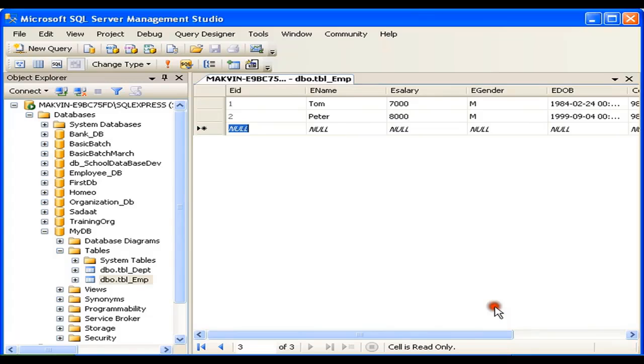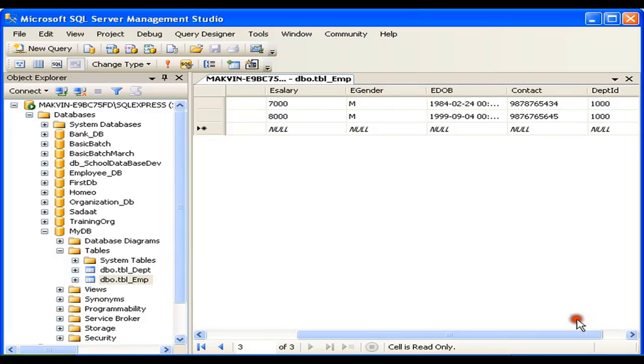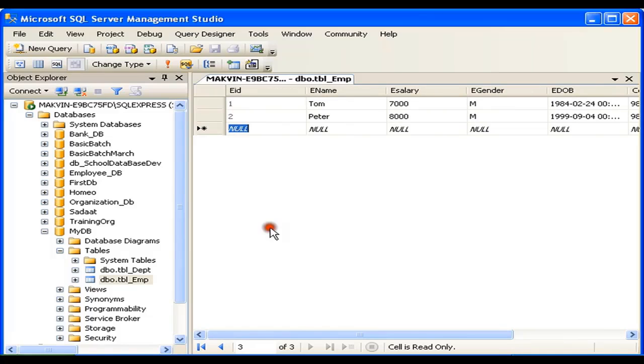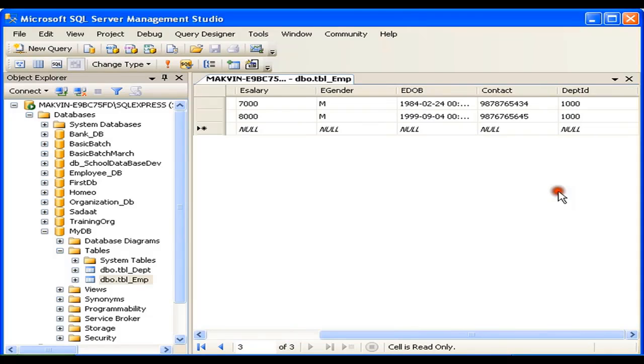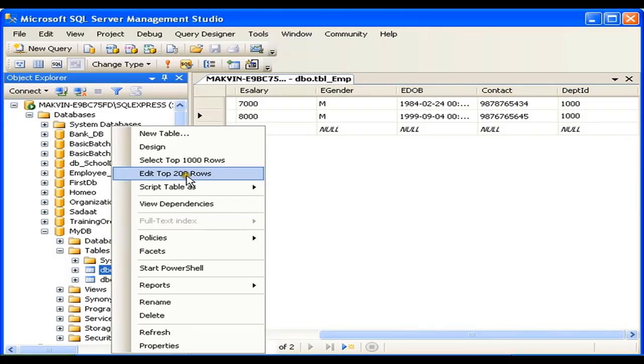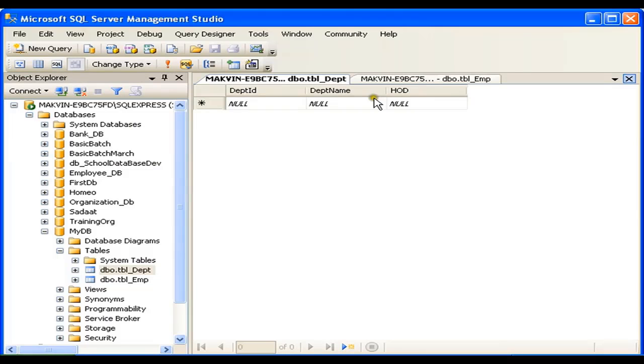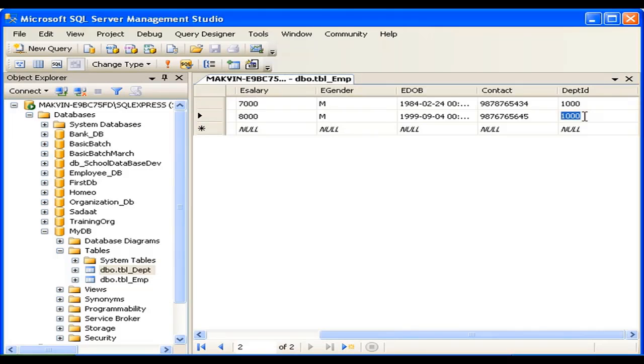So this is very simple. This is how we have created two records. Now I have the unique constraint on contact number. If you observe, I get the records 1, 2, 3 as auto increment values in my employee table. But one thing you should observe, I'm inputting the value for department ID as 1000, but do I have any department with 1000 as department ID? No. Then how is it accepting? It should not accept that. Unless we have the department, I cannot give the department ID.